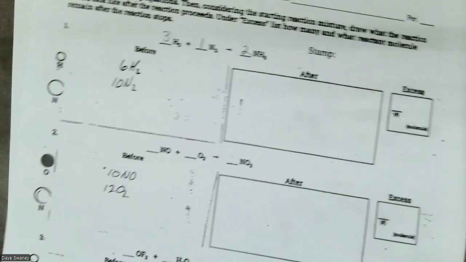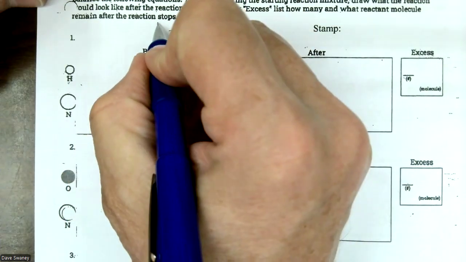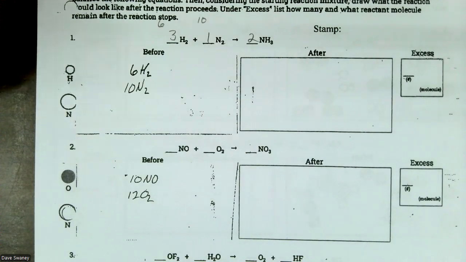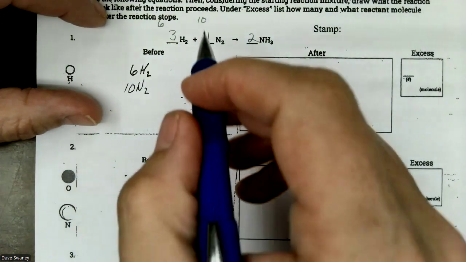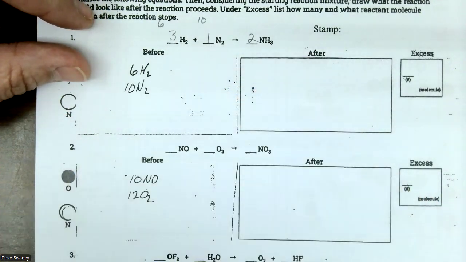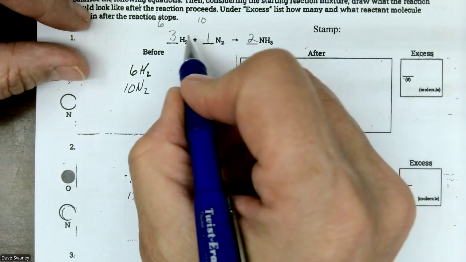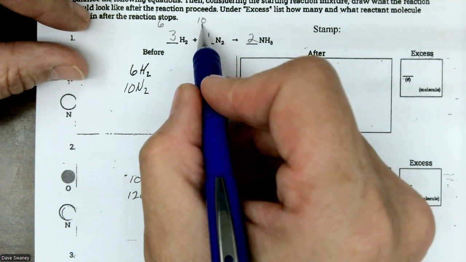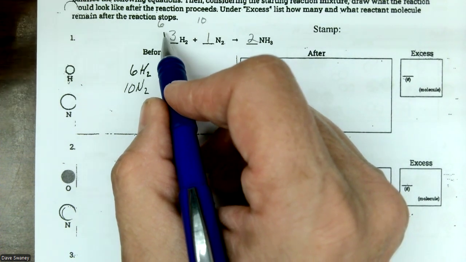Let's do another one. I have 6 and 10. So I'm going to show you what happens when we do it backwards by accident, because sometimes you just guess wrong. I want to use all 10. Well, okay, maybe, except how many H2s would you need? Remember, one will need 3. So if you want to use 3, you got to use 9. If you want to use 4, you got to use 12. You got to use triple. So if you want to use all 10, you got to use 30, and you're not even close. So that's not the way to look at it.